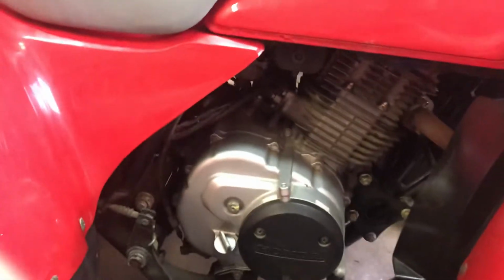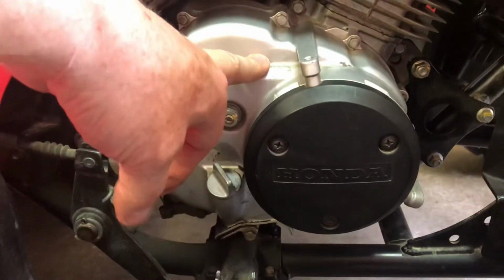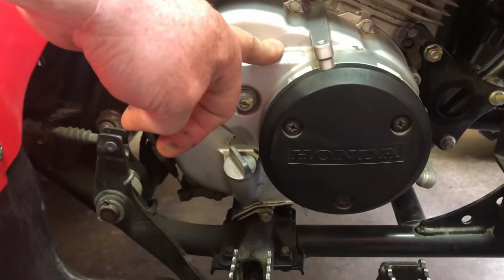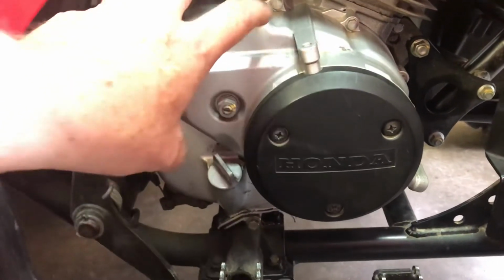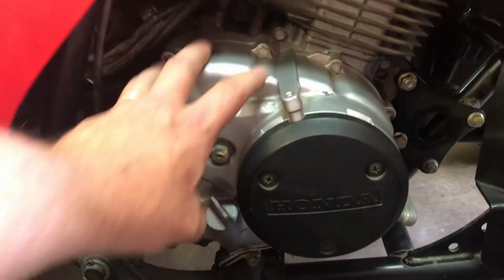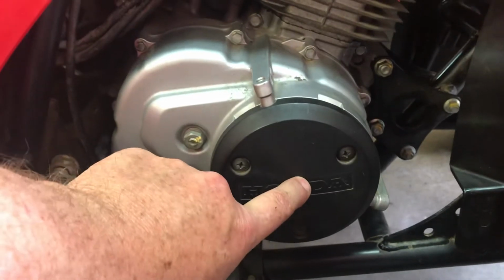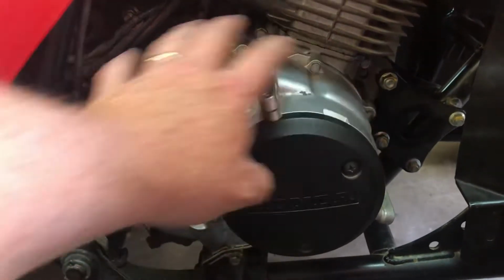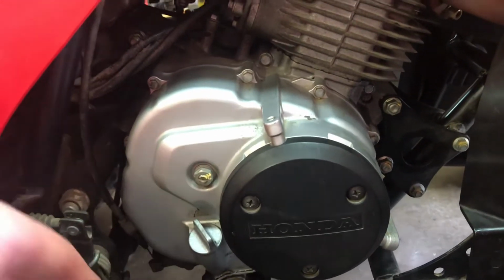97. And the only oil filter, was actually two, but they're encased behind the clutch cover. And all you do is have to remove them and clean them. Of course, this is your clutch adjustment, so your clutch is directly here. There's actually another pulley right behind this cover. Of course, you got to take the whole thing off to actually get to the oil filters.